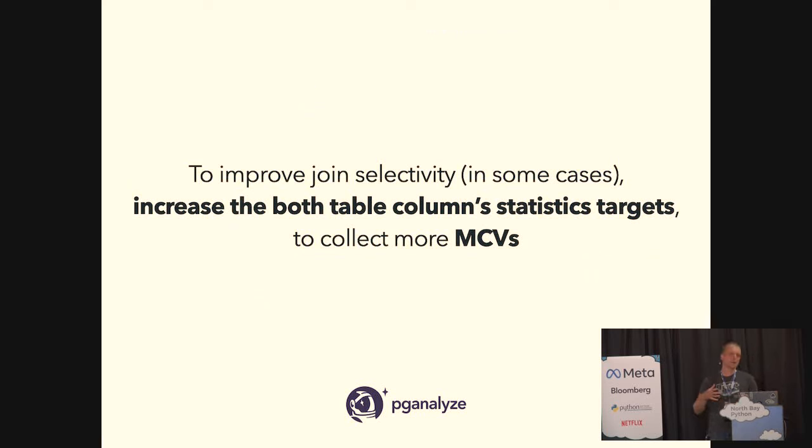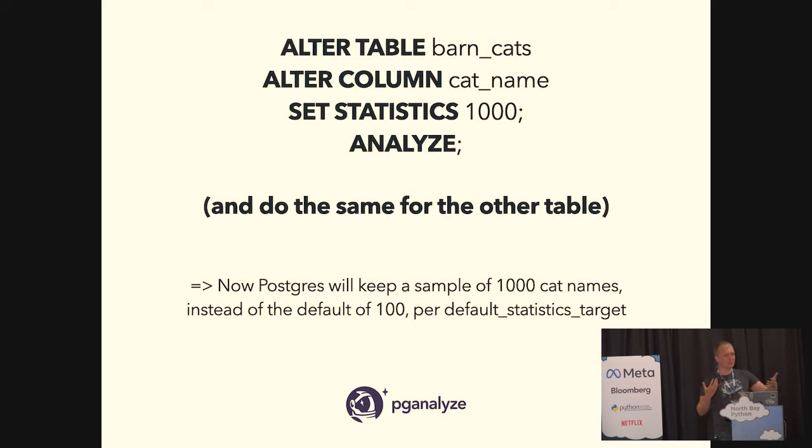And so the thing you can do is increase what's called the statistics target so that Postgres collects more samples, right? Like it remembers more names, essentially. So I think one of the barn cats was called Pete, for example, right? If there are enough barn cats called Pete, Postgres will sample the table and remember that. By default it stores 100, but let's suppose I have lots of barns, lots of cats, then I might need to raise the statistics target so that, if different barns have a lot of different cat names, we can actually match that up with whatever table we're joining with. And to be clear, to make this work, you would also need to set statistics on the other table you're joining. So the idea is both tables have good statistics, you join them up, and Postgres has enough information to make an educated decision.